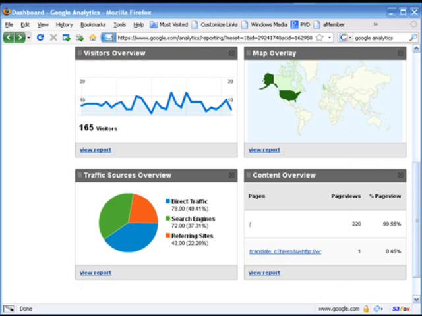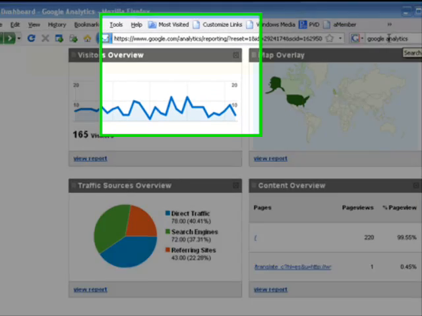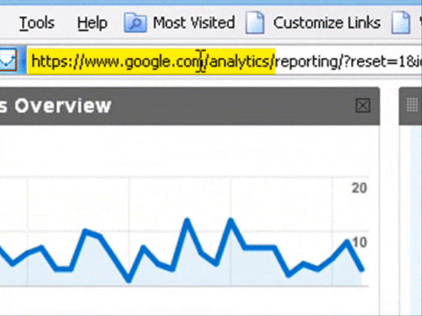Now there's a whole bunch of tools on the internet that can help you gain some insight as to what your visitors might be thinking about your website, or at least raise their initial thoughts. One of those tools is Google Analytics, and just to be on the safe side you can do a Google search for Google Analytics and it'll be the first one that pops up. This is the URL right here, https://www.google.com/analytics. That'll bring you to their main page.